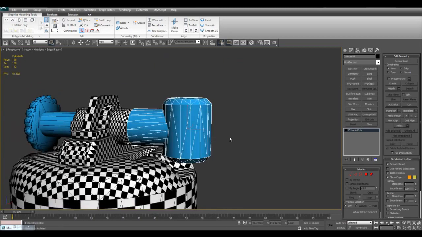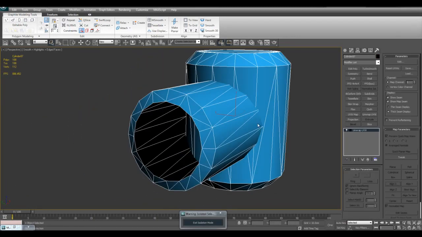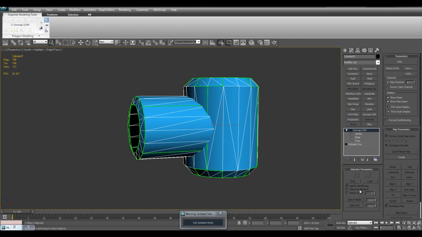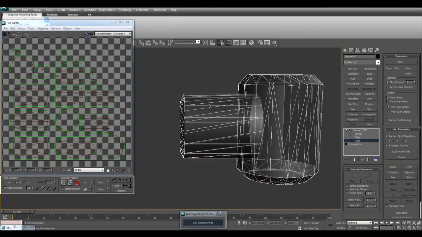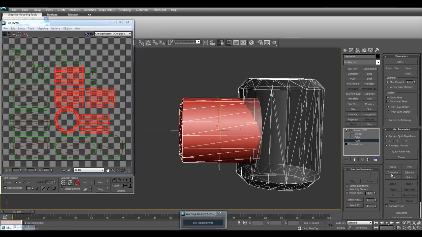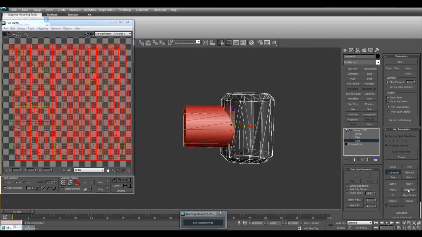And let's see. Cylindrical. Best align. There we go.